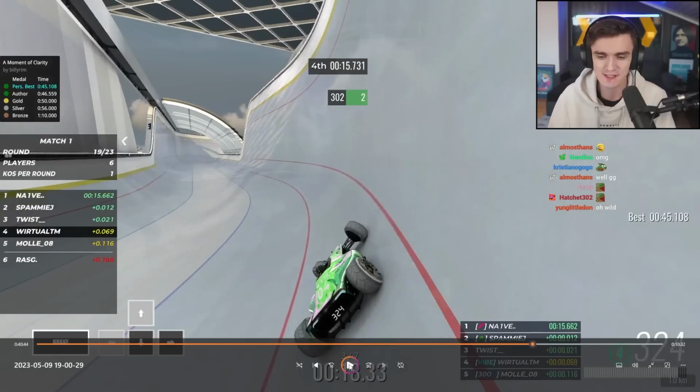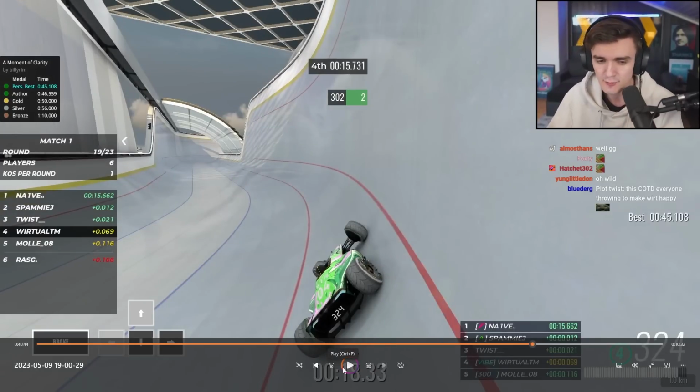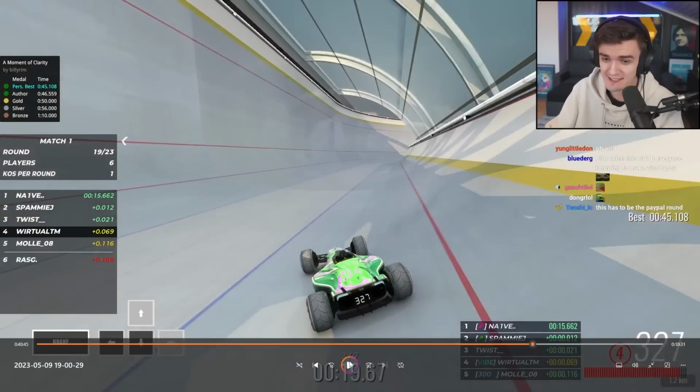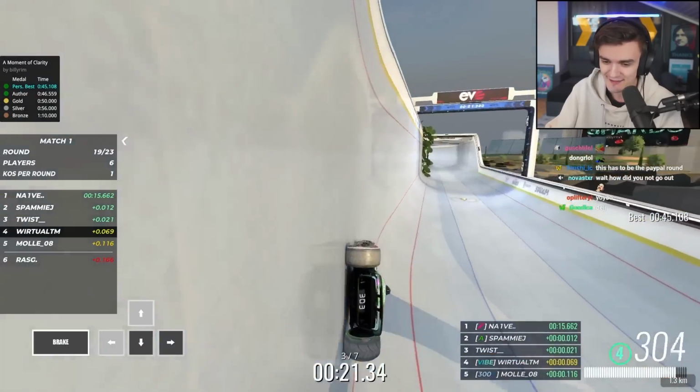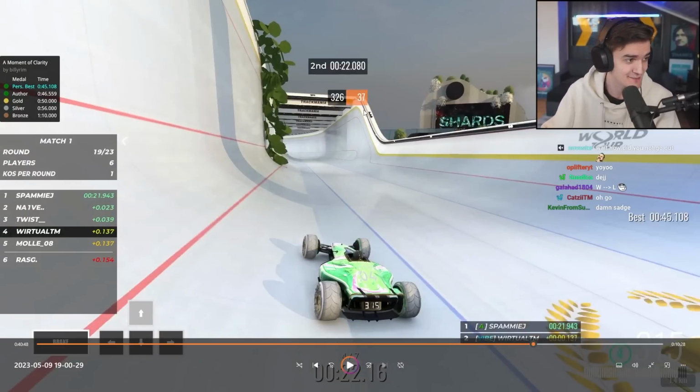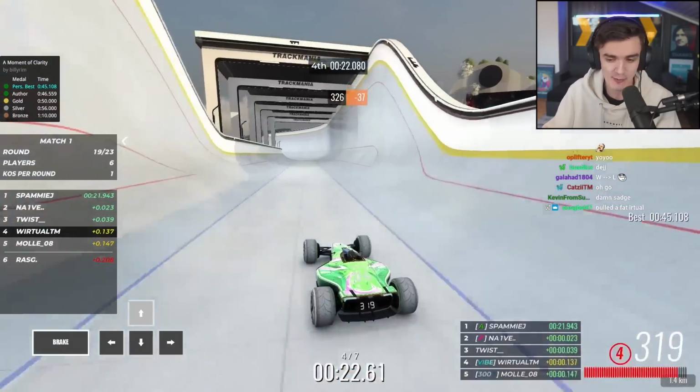This is how Bobsleigh snowballs out of control. If you miss one entry, just one, you are in deep trouble. This is so bad, right? So already here I'm panicking. I know at the next checkpoint I'm gonna be last. Minus 37. I know I'm gonna be last.